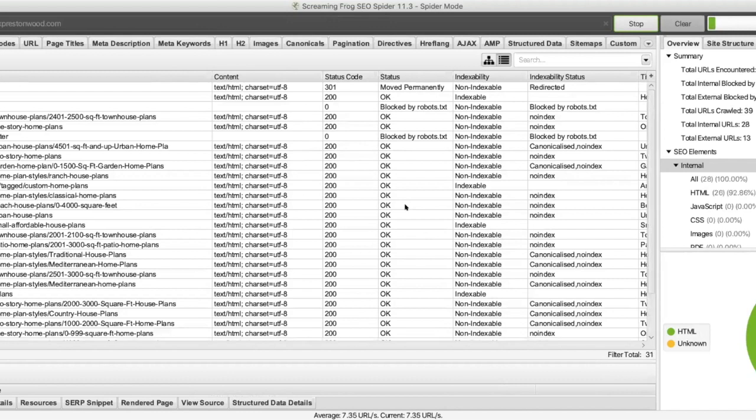And the second I ran it, I wish you guys were in a room, because I would ask you what jumps out at you as the biggest problem with this website. And because you're not here, I don't know if anybody can see it enough to know, but all the pages on the website are non-indexable. So this website basically is blocked and being told to Google, do not index these pages.